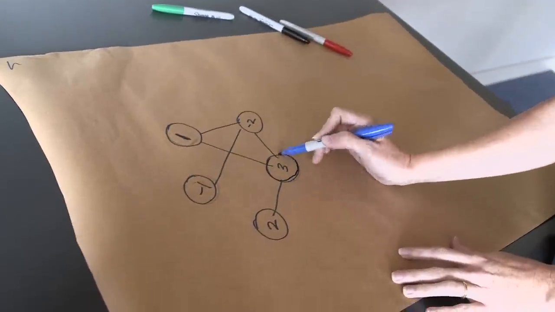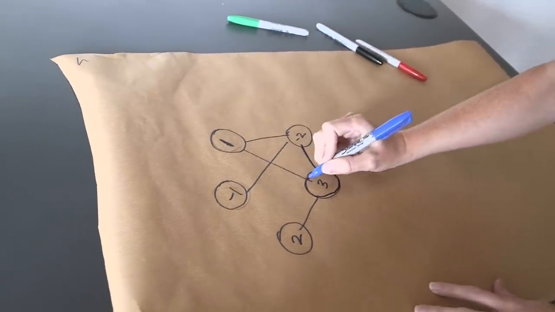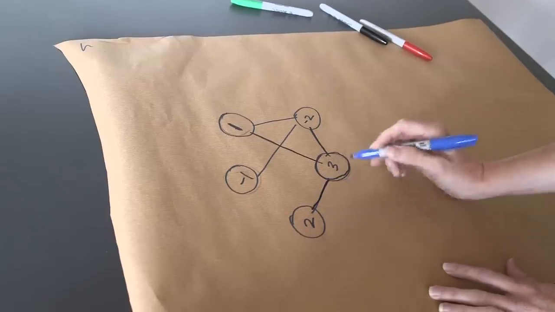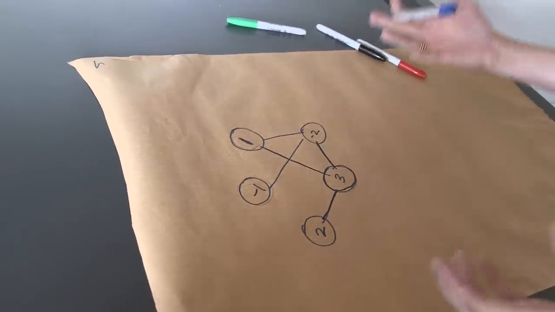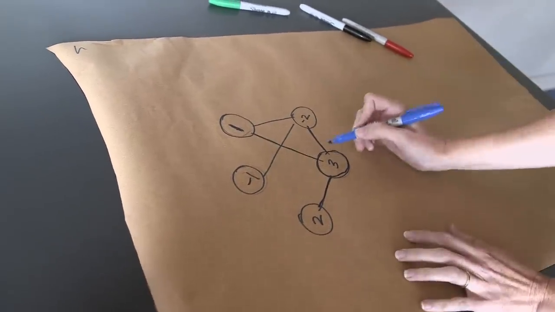And the moves that you can make in the game are that either a person can donate money, meaning for each vertex that they're connected to, they can give a dollar, or a person can take money, meaning for each vertex that they're connected to, they can take a dollar. And the goal of the game is to make sure that everyone's out of debt. And no picking or choosing, if you give or take, you have to give or take from everyone you're connected to. That's right, that's right.